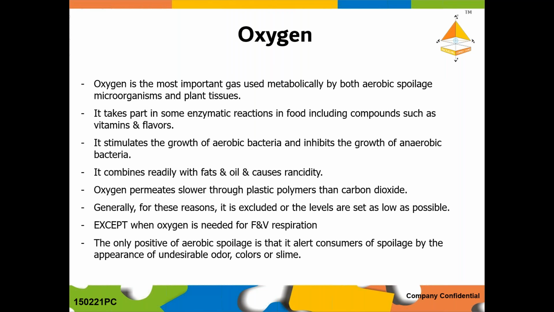Oxygen. Oxygen is the most important gas used metabolically by both aerobic spoilage microorganisms and plant tissues. It takes part in some enzymatic reactions in food, including compounds such as vitamins and flavors. It stimulates growth of aerobic bacteria and inhibits the growth of anaerobic bacteria. It combines readily with fats and oils and causes rancidity. That's a problem. Oxygen permeates quite slowly through plastic polymers. Then carbon dioxide goes faster.